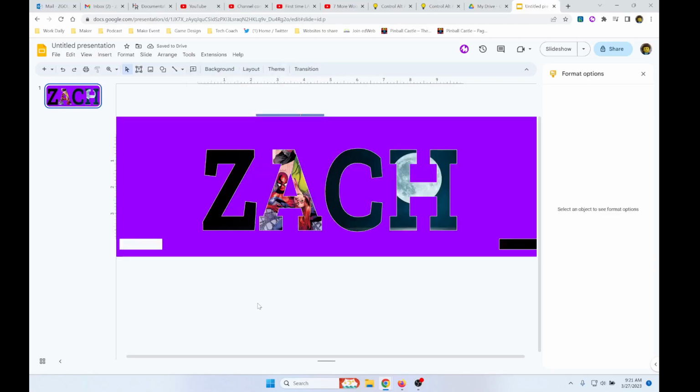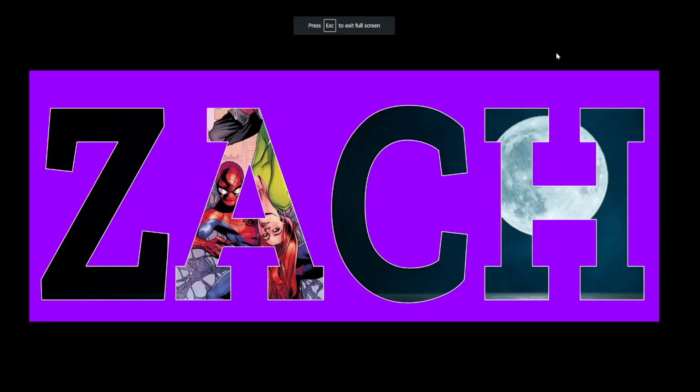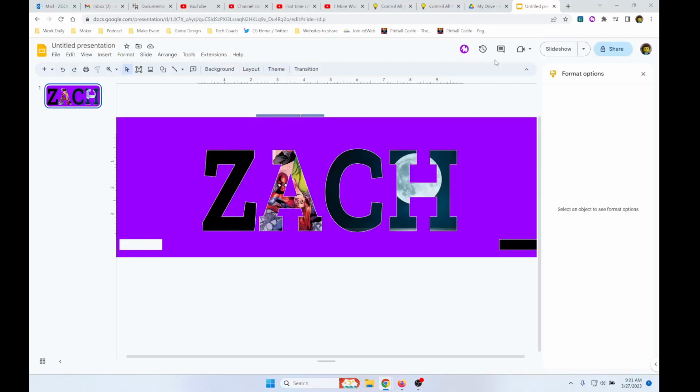And then if I go back and I fill this back in with my purple, there is what it looks like, and you can do that for every letter if you really wanted. And again, you don't need to worry about this and this. This was just for our spacing so we could have this border. Because if I go in here and go to slideshow, there's what it's actually going to look like when we have it done.